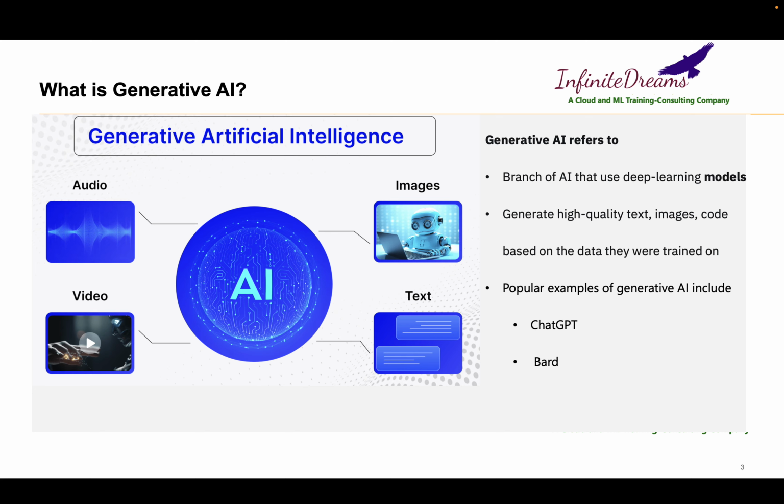It's new content. So the audio or the images which a generative AI model creates for you, it is not creating from the data set in which it is trained. It is creating new content. That is why it is called generative AI.